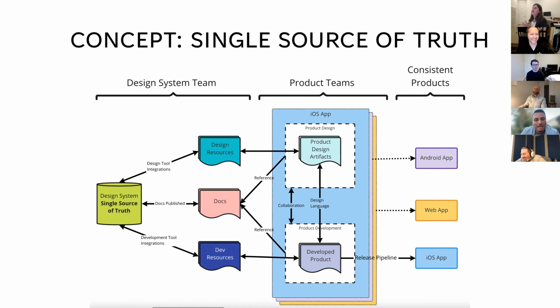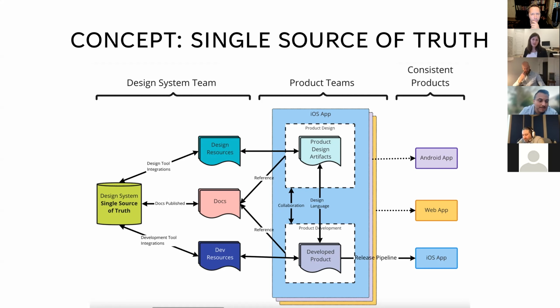So kind of to pick up where I left off on my diagram here. Eventually you have a product ready to release and you'll release it. So let's say we're doing an iOS app. There's also a team working on an Android app and a web app. As long as you're using design tokens, all of this should translate into whatever language you're using. And you'll still have those product consistencies throughout on design. Not necessarily the same product, but the same business that built them. It'll look the same.